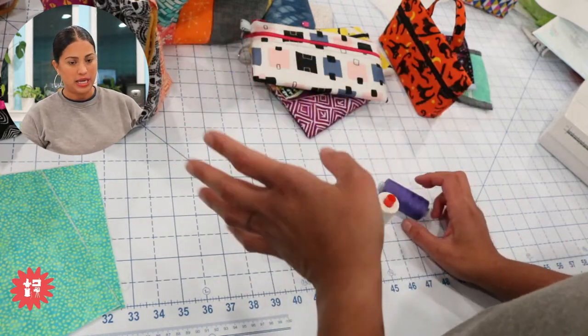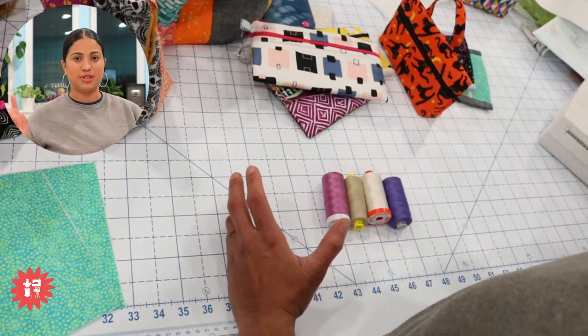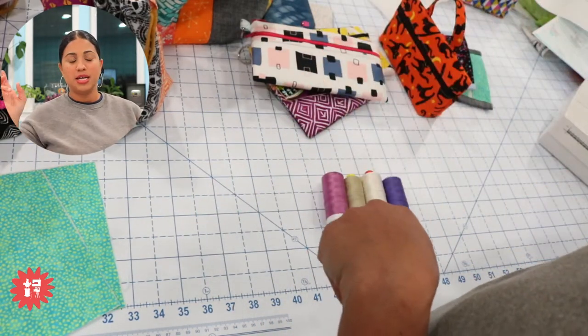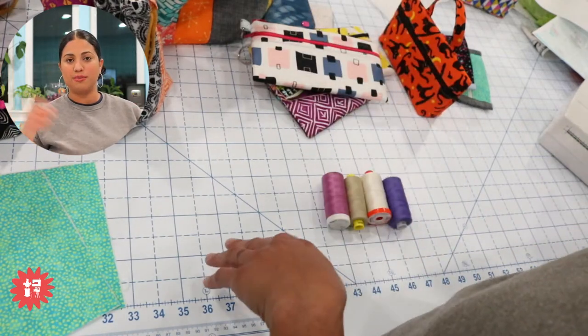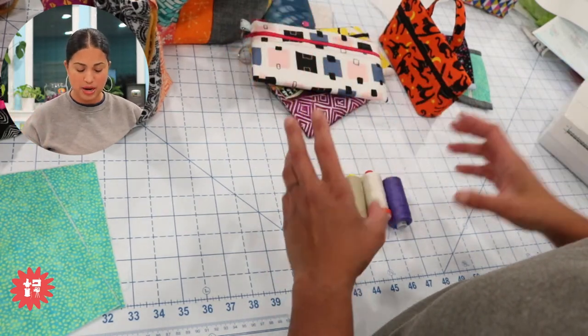Y'all have heard me, if you've taken any of my classes, I tend to be super rough with my bags because I actually use them. So I don't have all my samples clean and pristine. Once we make them, I either give them as gifts, or I start using them, go through them as my daily purse, and I wreck it, throw it in the wash, pick another one and start using that one, whatever it may be.